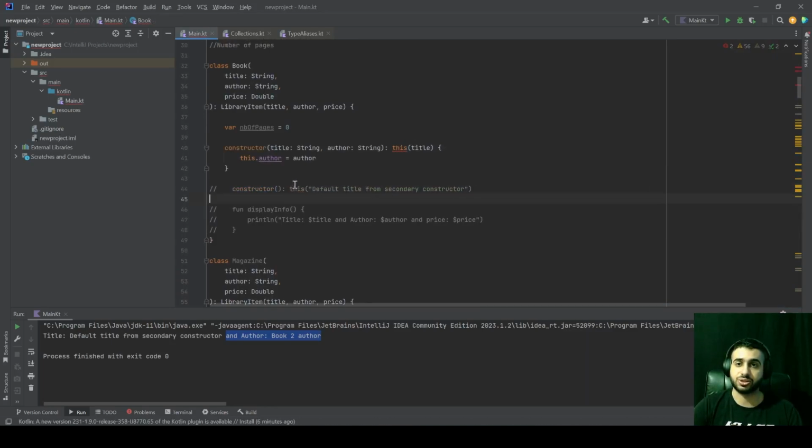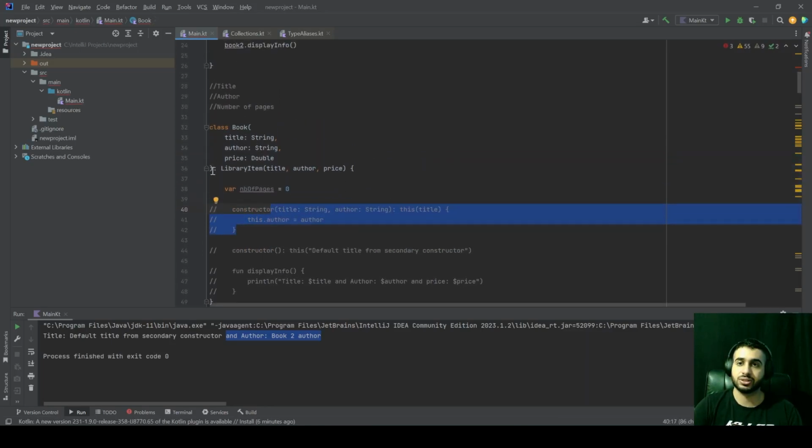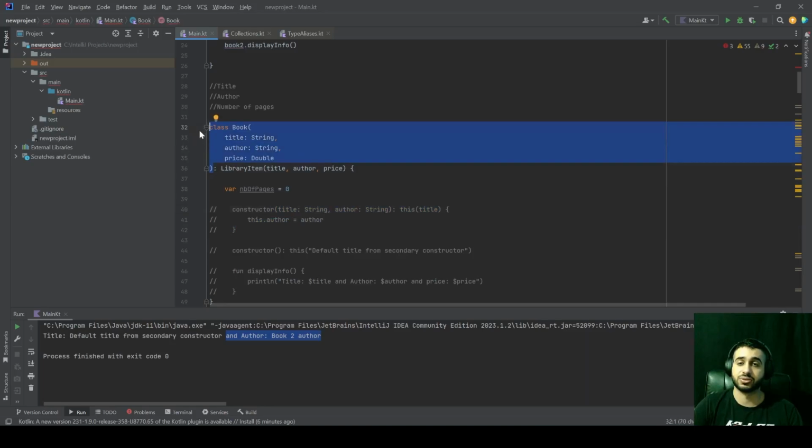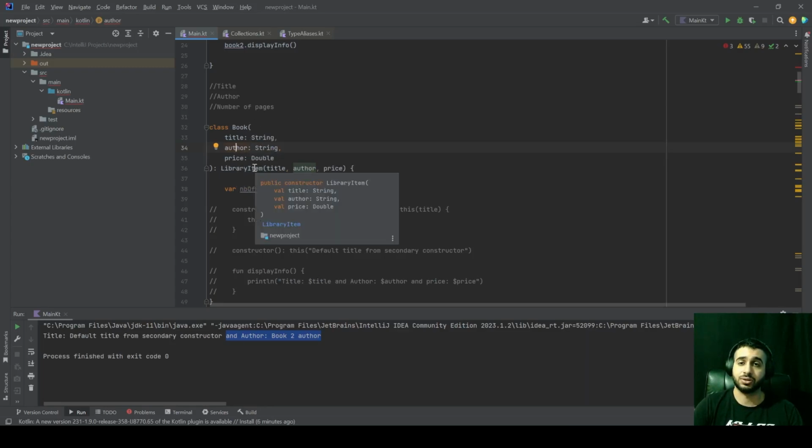Okay, we have a small error here. We can just comment that out. We don't need that. We can comment out this secondary constructor as well because now we're using our primary constructor. Okay, we're trying to force the user to enter a title and an author and a price for this book so that we can make use of our library item, which has all three of these attributes.